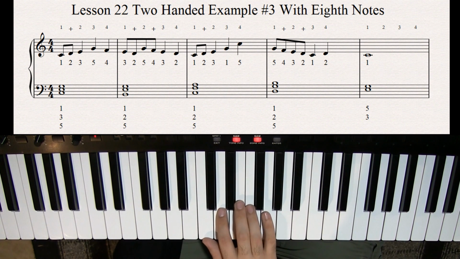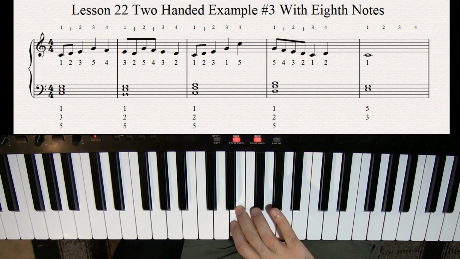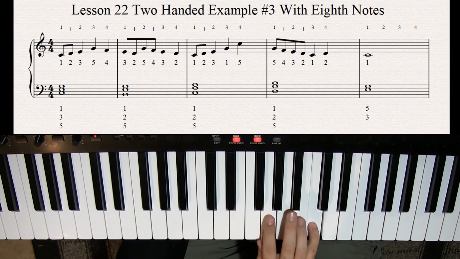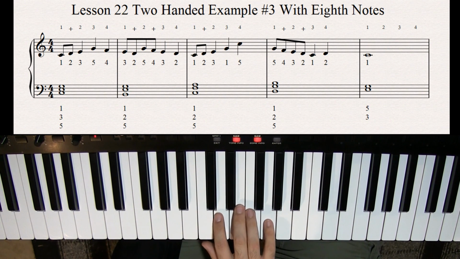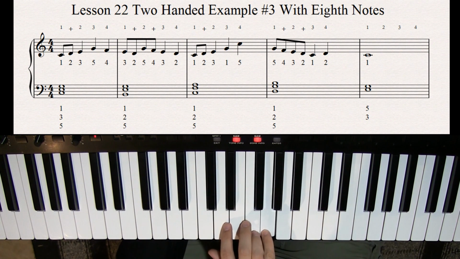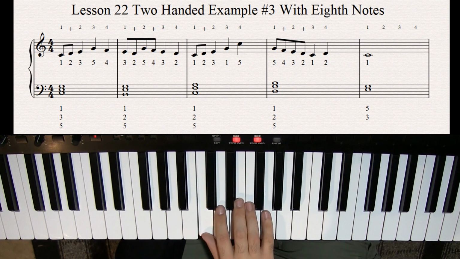The third measure there is going to be C with 1, D with 2, E with 3. And now we're going to cross under to hit that G with 1. And we do that so we can hit the C with 5 and we don't run out of fingers. And then you kind of put your pinky down here. So you go 5, 4, 3, 2, 1, 2, 1 with the last two measures. So G with 5, F with 4, E with 3, D with 2, C with 1, D with 2, C with 1.